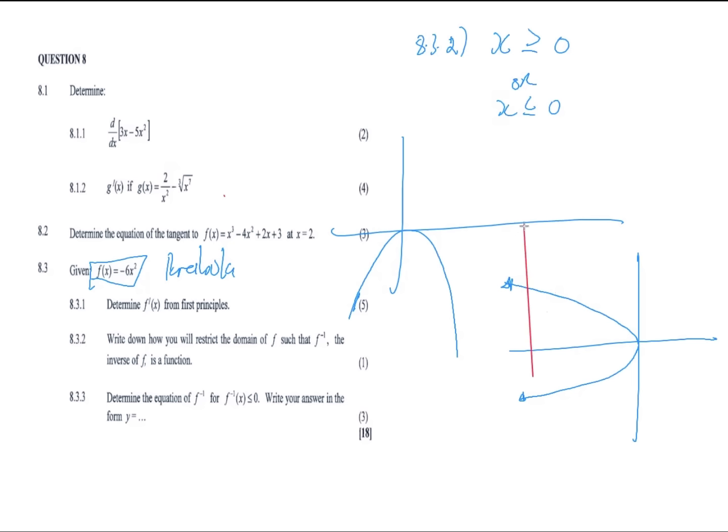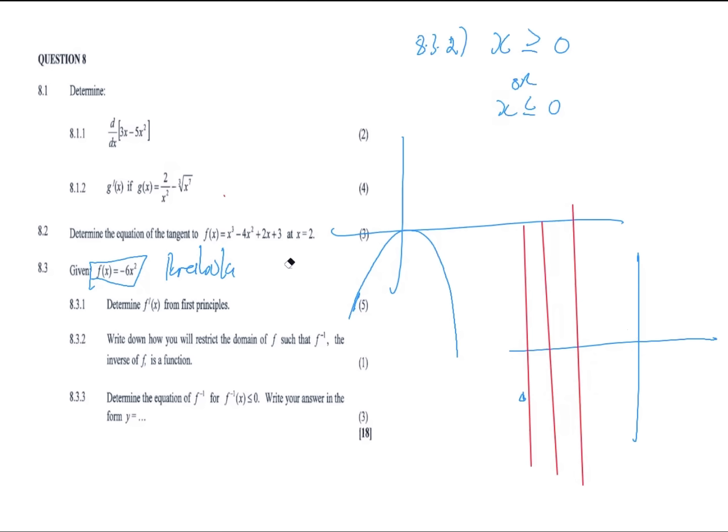It fails the vertical line test because if you put a vertical line here, it actually intersects twice with the graph. And then if we say the vertical line intersects twice with the graph, we say that graph is not a function. So in order to make it a function, that's where you need to come and cancel off one part, right? So to then deal off with one part there, you would have to say, if I take out this part, for example, then it will only intersect once with the vertical line, meaning it's a function, right? So you can either take out this part or you can take out the part that is down there.